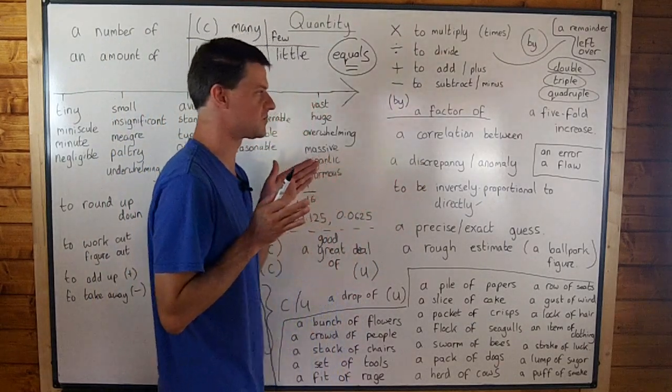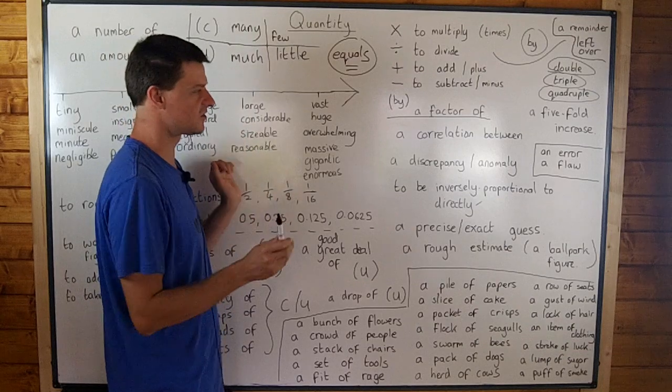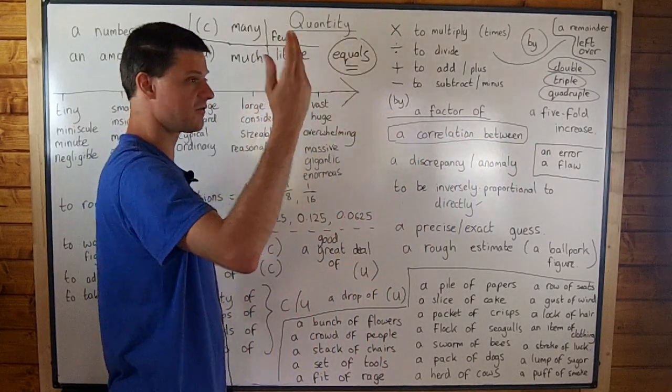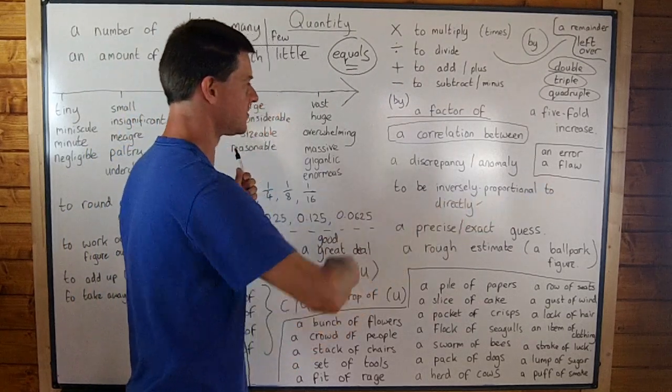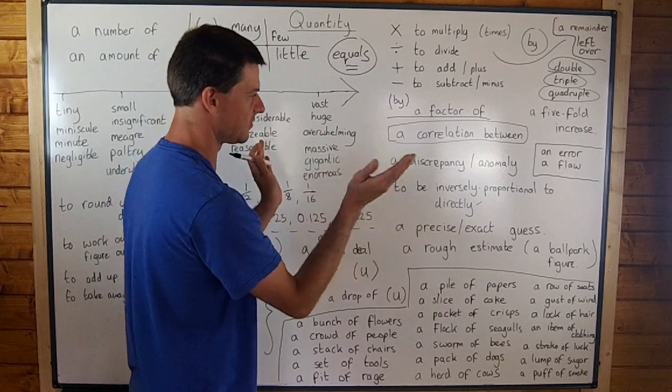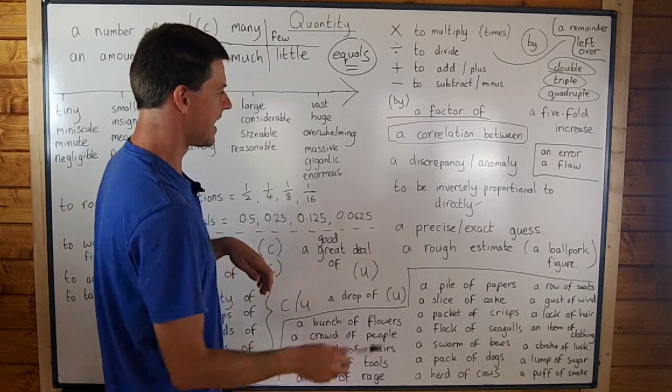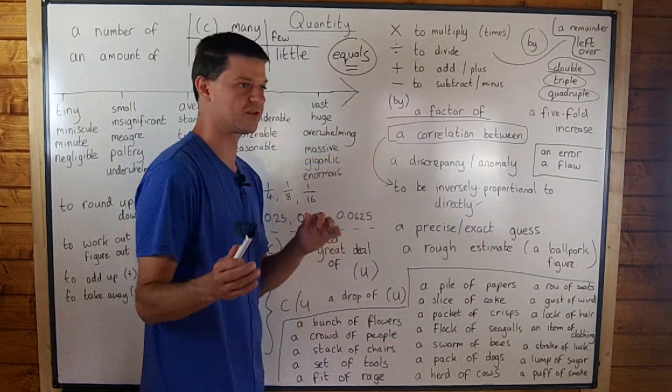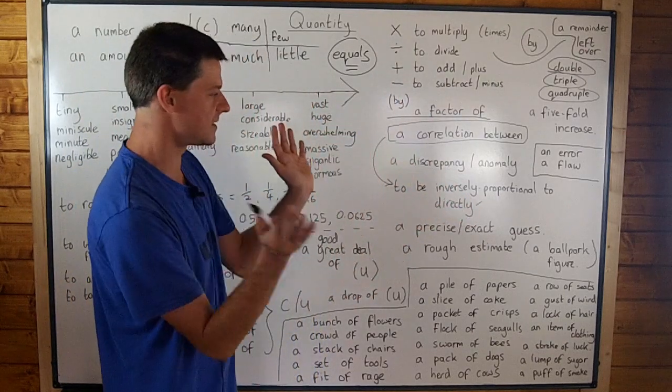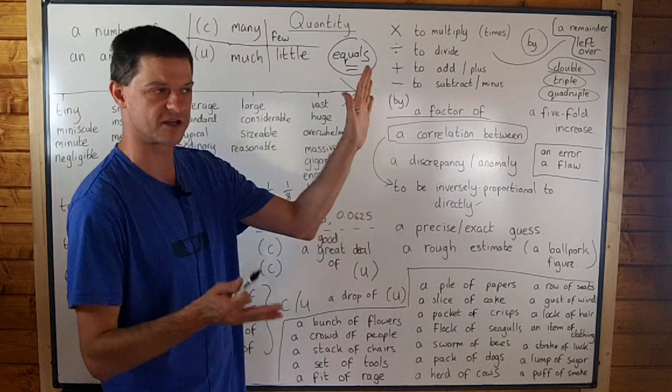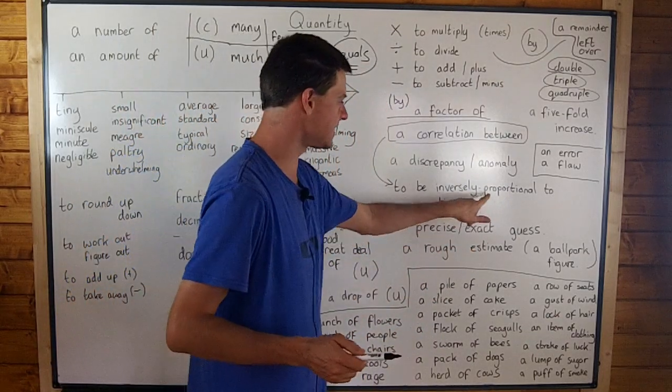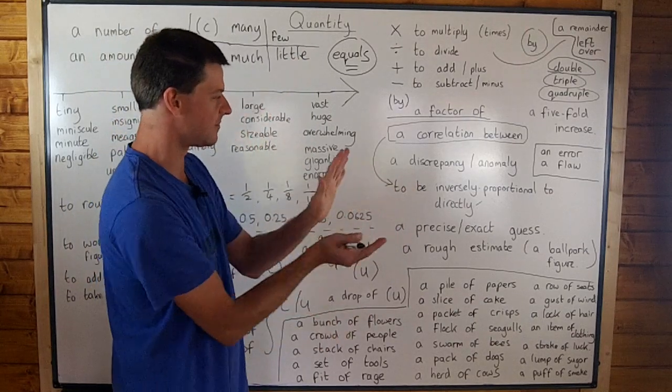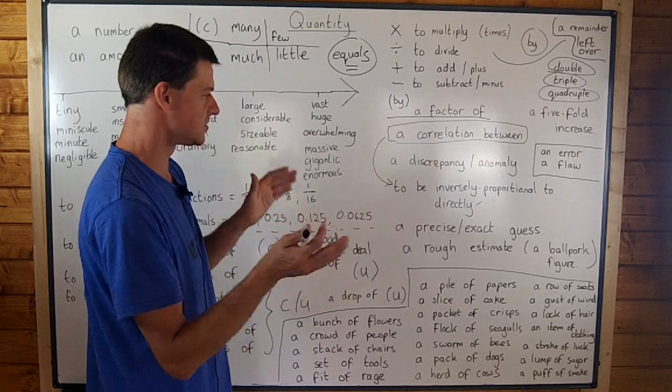Now, if there's a relationship between two factors or between two numbers, you can say there is a correlation between those two factors or those two numbers. Or there's a correlation between the x-axis, so it's down there, the x-axis and the y-axis, meaning there's some kind of relationship between what's on the x-axis and what's on the y-axis. And I ought to do this next, really, because this is a correlation. You can say that something is inversely proportional to something else. This means that while x increases, y decreases. When things are inversely proportional, one increases as the other one decreases. But if something is directly proportional to something else, then when one increases, the other one increases as well. So this is to describe different types of relationship, different types of correlation between two different numbers.